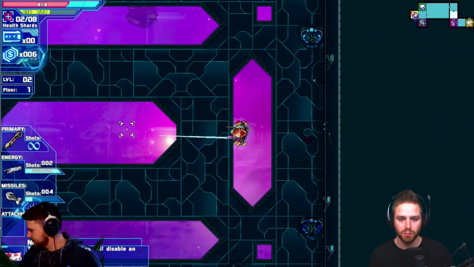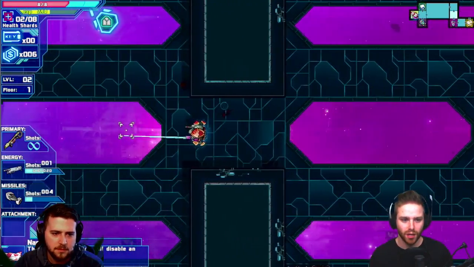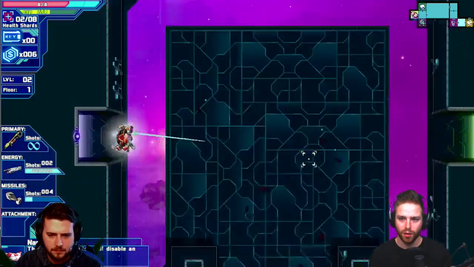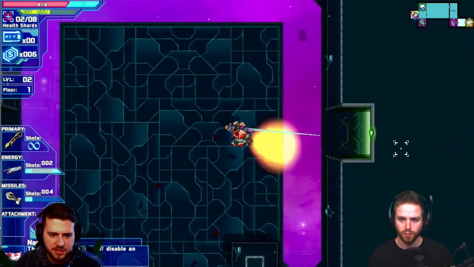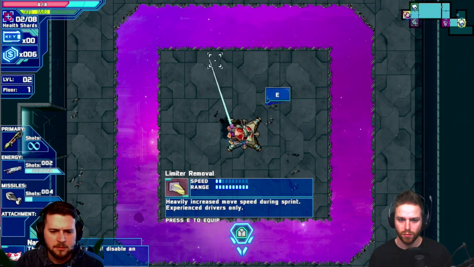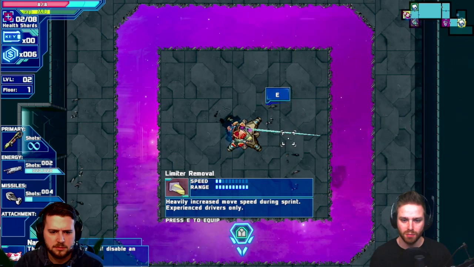Yeah, it seems like I got some sort of shotgun for my right click. I can just shoot that. It kind of has a spread to it. It uses 10 energy of my 20 that I start off with. One of the drawbacks of just having this guy, I think. Yeah. So energy, I guess, replenishes every room as well? I'm not sure. Heavily increased move speed during sprints. Increased move speed during... Okay. Experienced drivers only.